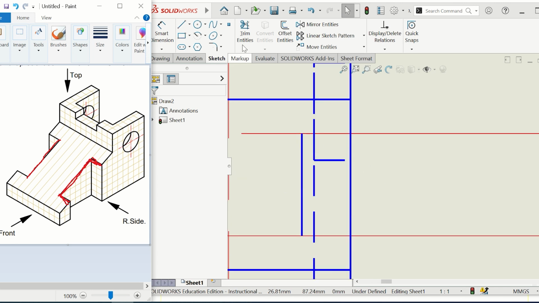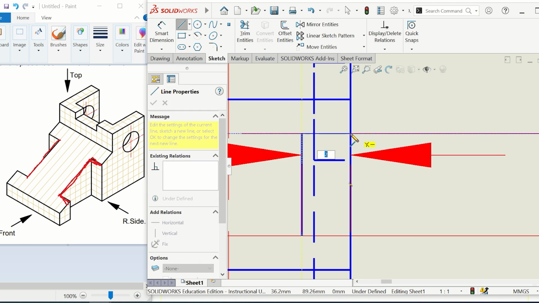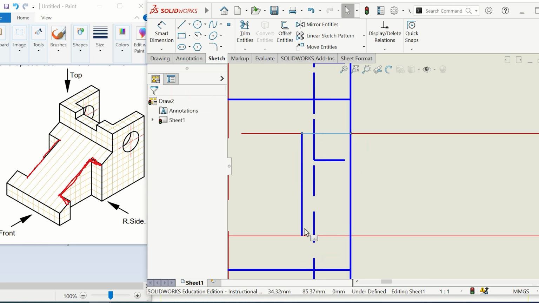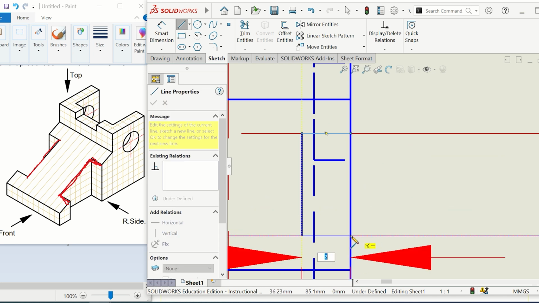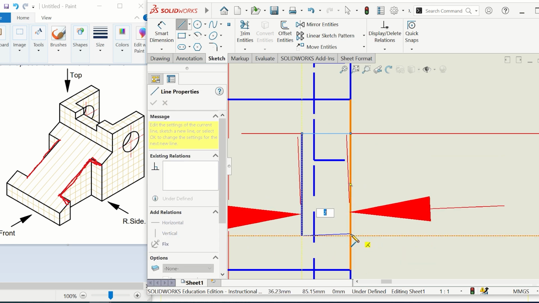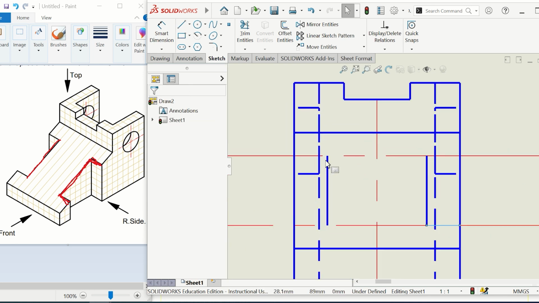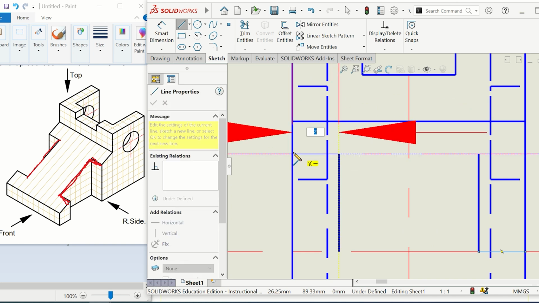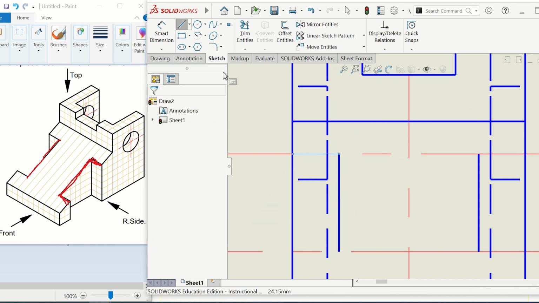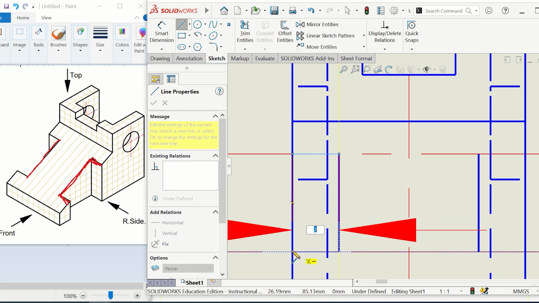So line from here till here, line, escape, line from here till here, line from here till here, and yet a fourth line from here till here.